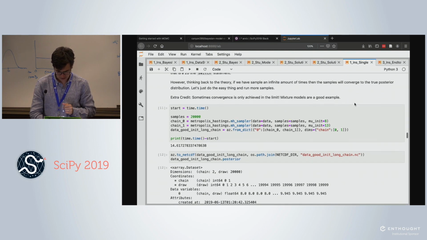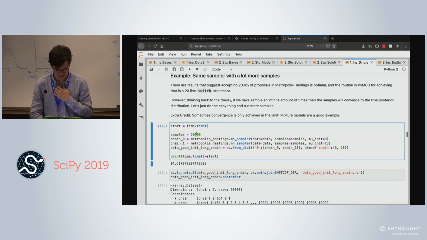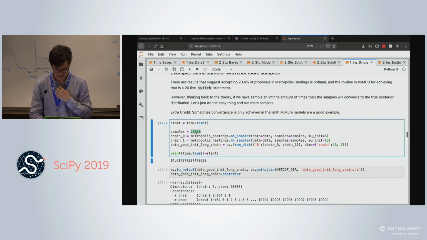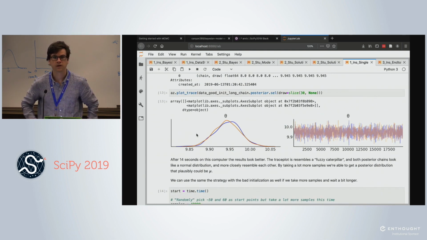So we're going to try that. We're not going to take millions, but we're going to take thousands. And I'm not going to run these live. So this is taking 20,000 samples, and it takes some amount of time. This looks a lot better. Now we actually see a normal looking distribution. The trace over here, I'm not seeing any obvious problems, and we're feeling better about what our trace plot looks like. So does that make sense? Instead of adjusting the step size, I just did the easy thing and sent my computer to do more work. So that's always an option.